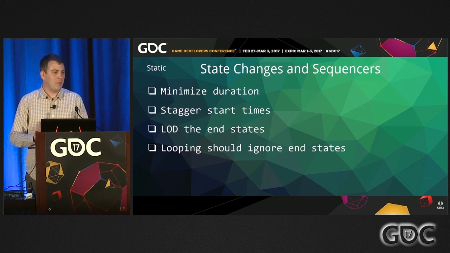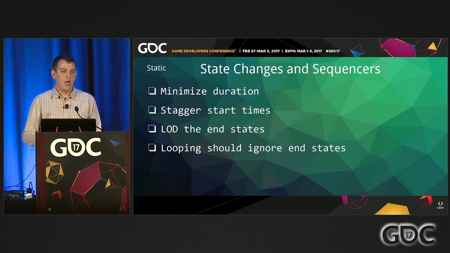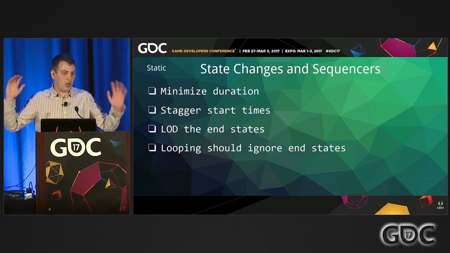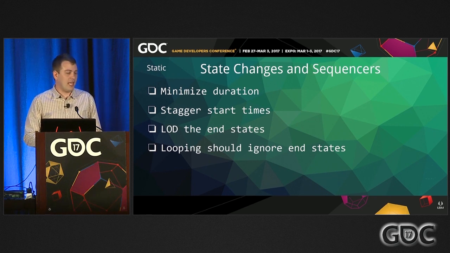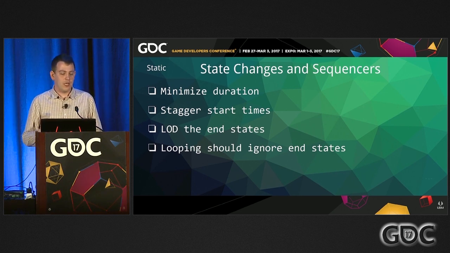One of the things is also to minimize duration on these geometry classes. For the E3 headliner, we had 12 towers all going off in different sequences. When we initially exported those things, they all went off and triggered at the same time. This caused a giant spike in the memory that was pretty drastic. But the only thing we had to do to clean it up was, at the start of each beat in the sequencer, that's when we triggered the exact moment for each one of those towers to collapse.